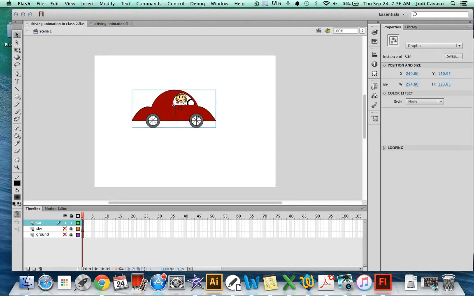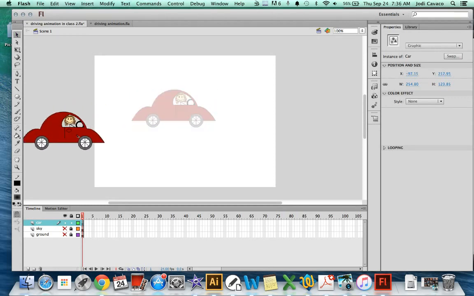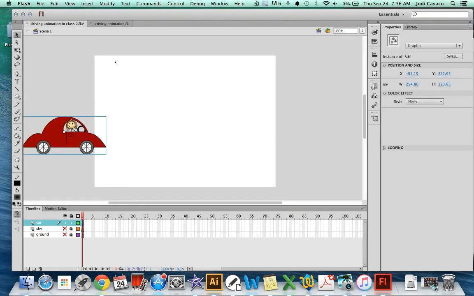I'm going to grab my arrow tool, and I'm actually going to move it just slightly off the stage. Now, whenever we export this, whenever it's completely finished, the only part of the screen that's going to show is this white part. So she will actually be driving into the scene.